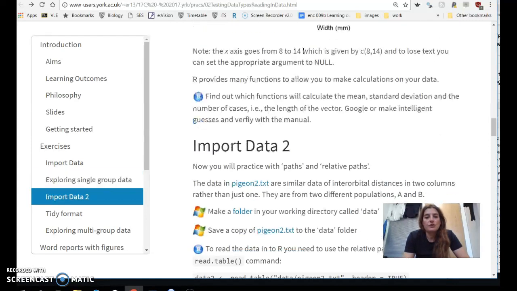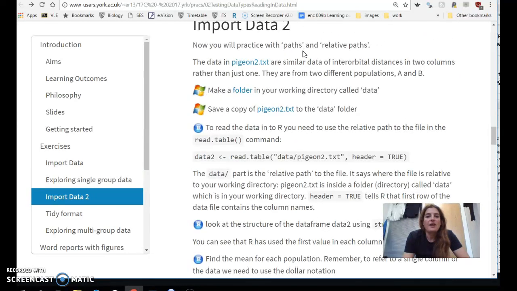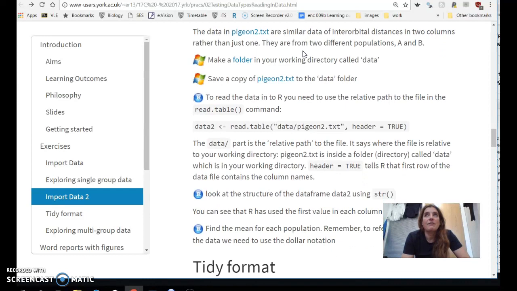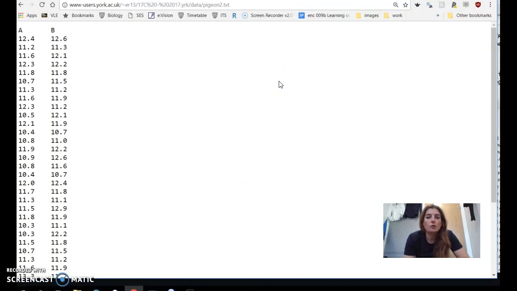The other thing we touched on here was to do with tidy data. So tidy data means that you have variables in each column, cases in each row, and you don't have multiple individuals on a row. So we had an example where we looked at the interorbital distances for two populations of pigeons, A and B, and I supplied the data originally in a format where you had them in two separate columns. And this isn't what we call tidy because we've got two individuals on one row. Okay, and there's nothing related about these individuals at all. We could happily reorder these values, they've got no relationship to each other at all.